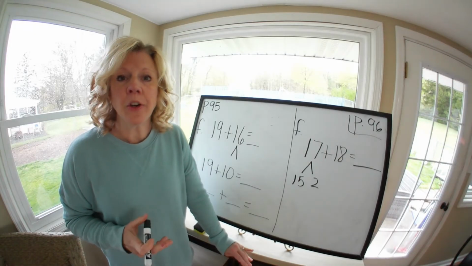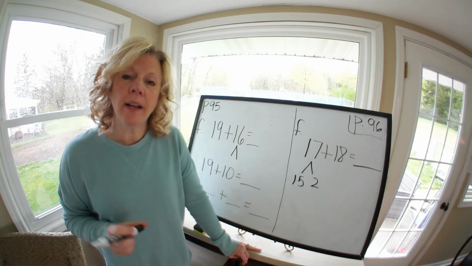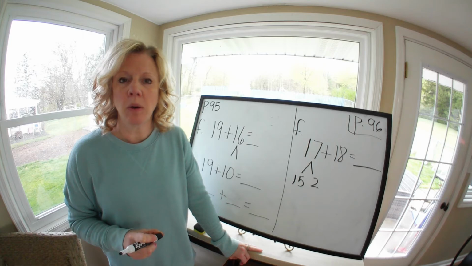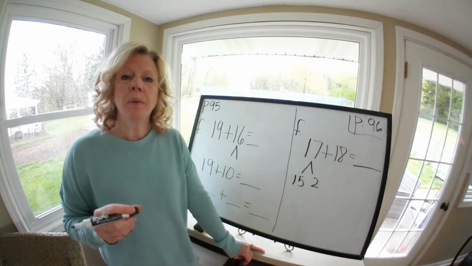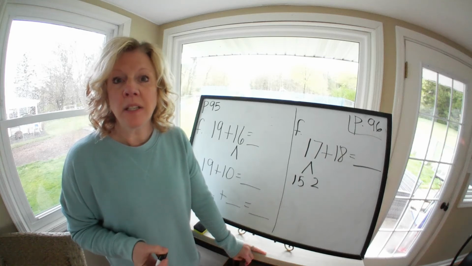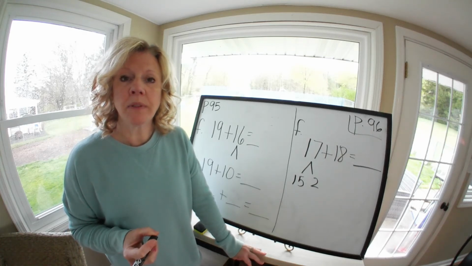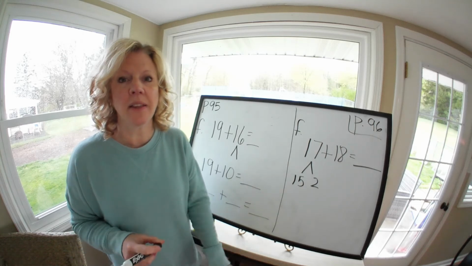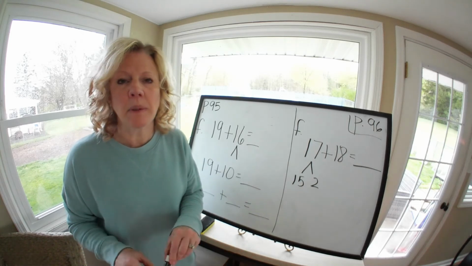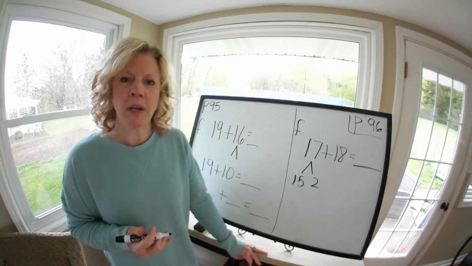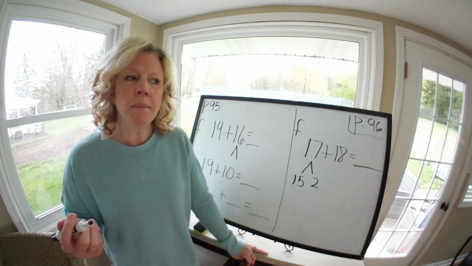For your homework today, you're going to have page number 95 and 96. Now, they really, really helped you out on these pages because they really broke down the numbers for you. And they actually did most of the problems for you for the first 2 problems on each page. So you're kind of lucky there. So there's not a lot of problems, but these problems might take you just a little bit longer to get into your brains. So let's take a look at page 95.